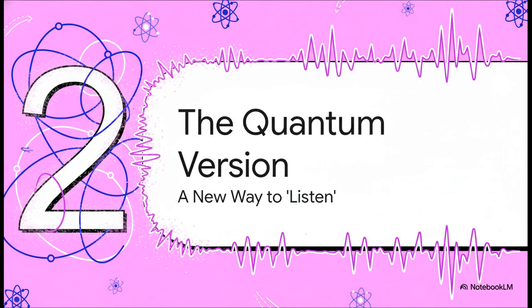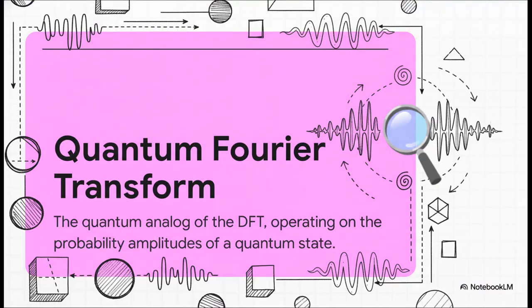Okay, time to head into the quantum world. This is where this powerful idea gets a truly massive upgrade. Seriously, this is where things get really, really cool. And here is the quantum leap. The Quantum Fourier Transform does the same job as the classical one, but its approach is totally different. Instead of analyzing data points one by one, it operates on a quantum state that is holding all possible values in superposition at the same time.